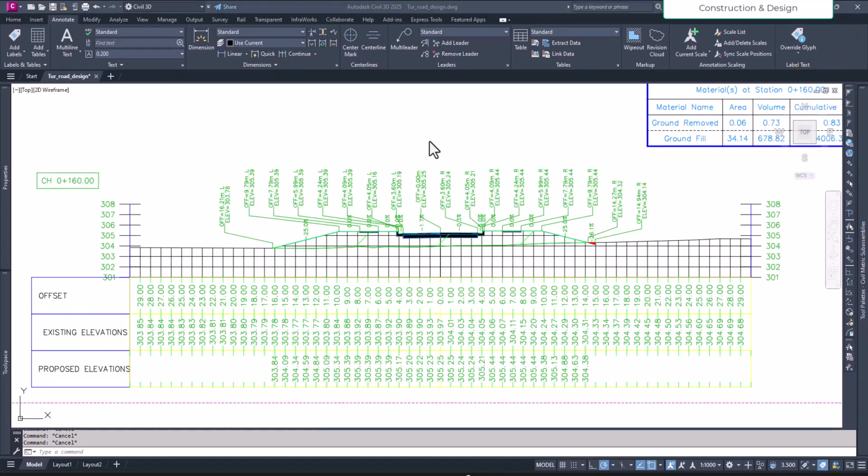So if you have watched our previous video where we completed road design in 35 minutes, in that video we just followed steps, from importing points to finally generating the cut and fill volume report.